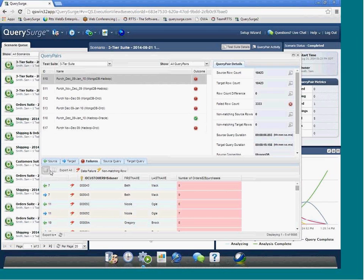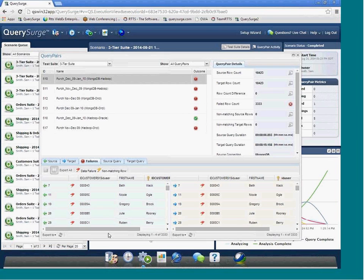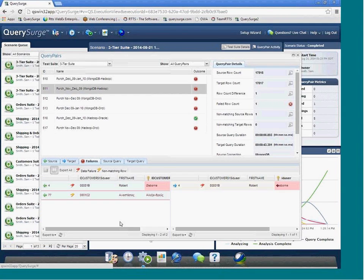And you can see all of the failures that have been clocked by QuerySurge, again either in the stack view or in the side-by-side view, and you can start to investigate. Now, each of these different tests is going to look at each of the legs and look at the data and report back to you. We can see in this leg, which is segmented out by different dates, the MongoDB to Hadoop for this particular data, in this date range, had relatively few failures as compared to the previous MongoDB to Hadoop leg.